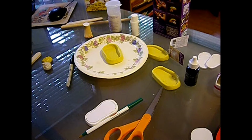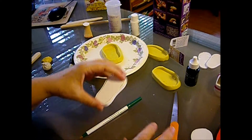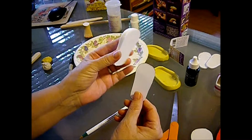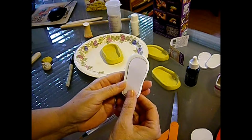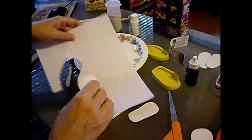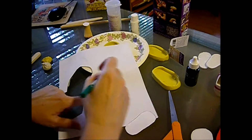Okay, this is something I've been wanting to try, so I'm going to do it on the camera to show you exactly what I want to try and do. What I did was I took my sole that I just made, and I traced it on a piece of paper. I just set it down and traced it. I'll do it in front of you so you see exactly what I did. I traced it.